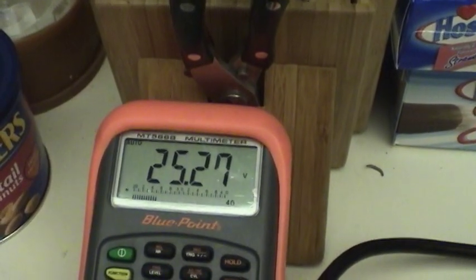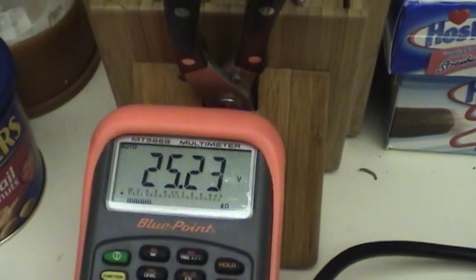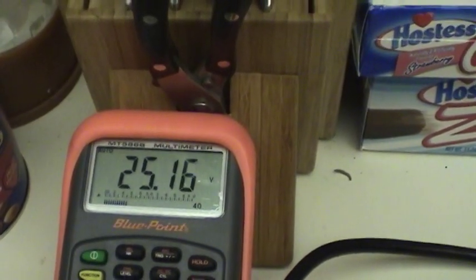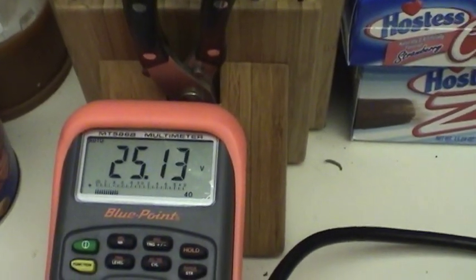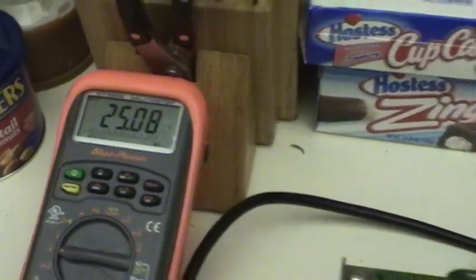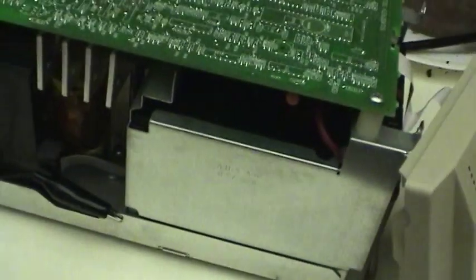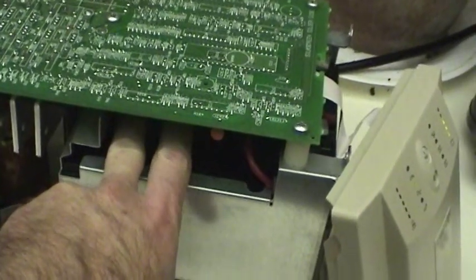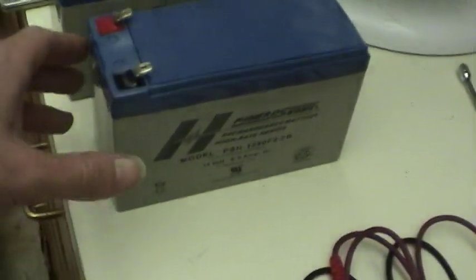These batteries are old. They came from the other UPS that I had yesterday when I made the other video. But they're good to have around just for testing purposes. I think that after a few more days, I'll be confident enough to go ahead and buy brand new batteries. But I don't think I'm going to buy the same brand I had before.